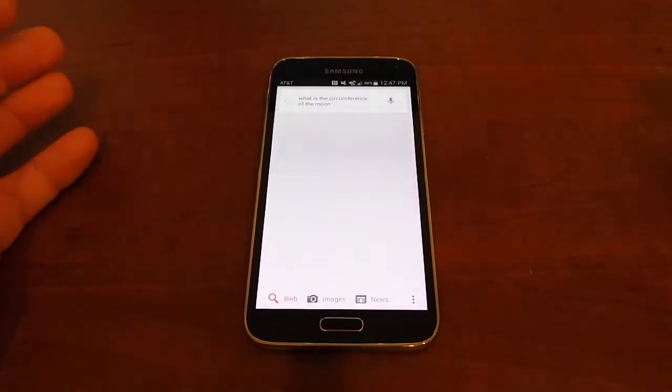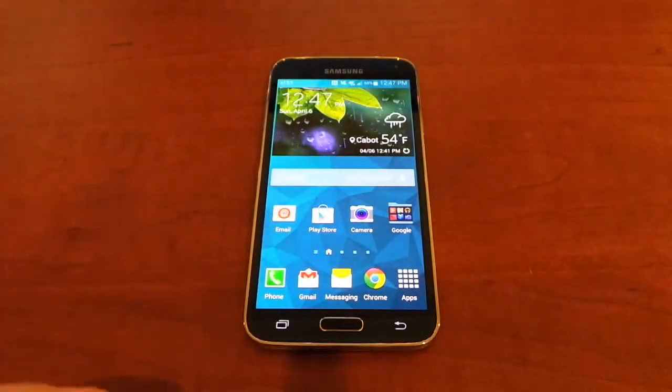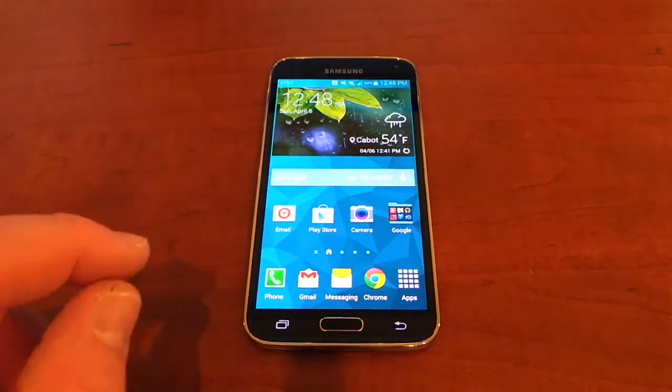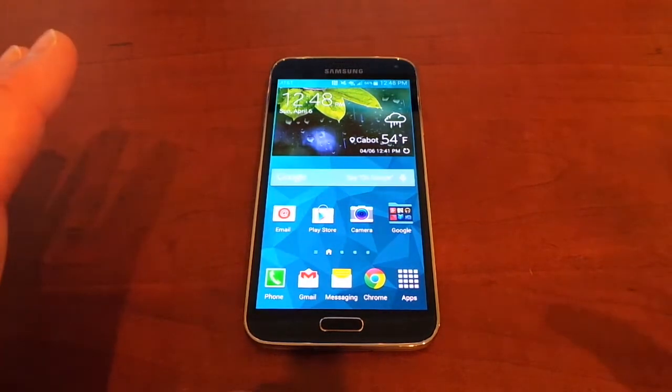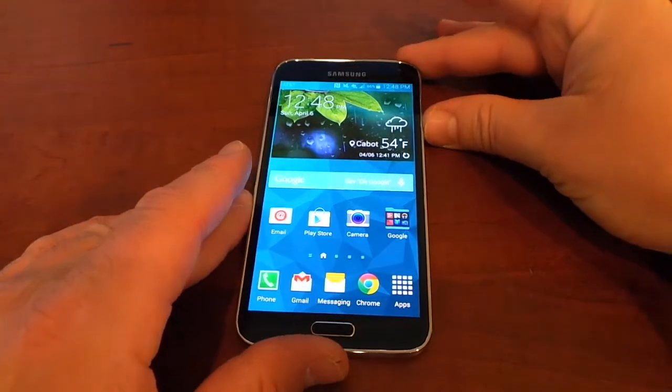And it'll go right into that without you having to actually touch anything. So that's pretty nice that you have that integration here, of course, with KitKat. Now also with this, we have some pretty cool other features. Let's go ahead and talk about the actual lock screen itself.